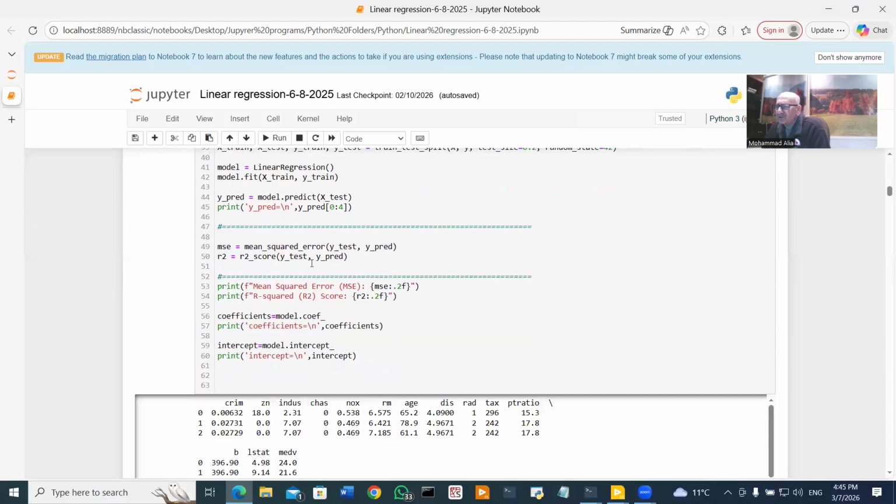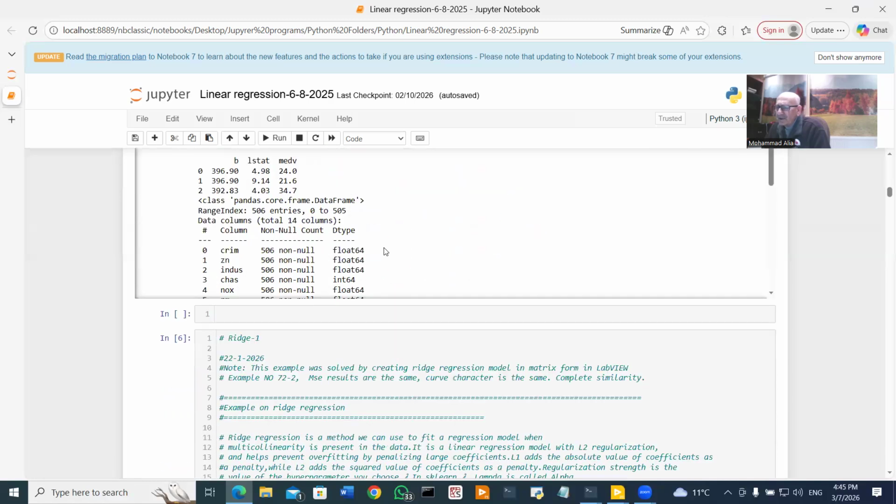Now we want to measure or to know a little bit about the quality of the regression. I have used firstly the mean square error and passed there the Y test and the Y predict to compare between them and to get an idea about the mean square error. Or I can also use the Y test and Y predict and pass them to the R squared score, and I get the R squared.